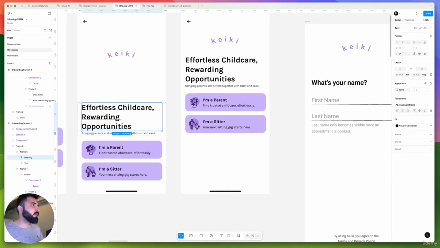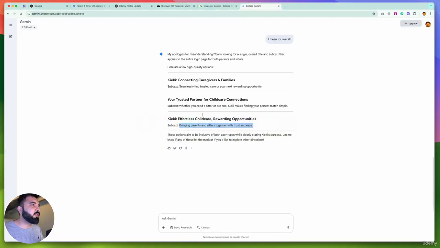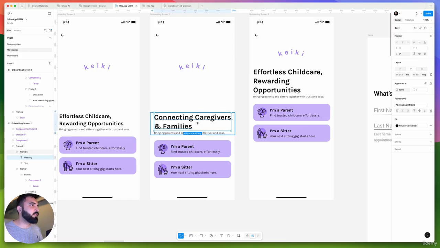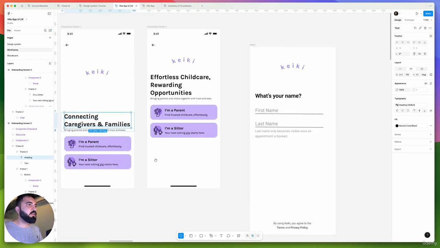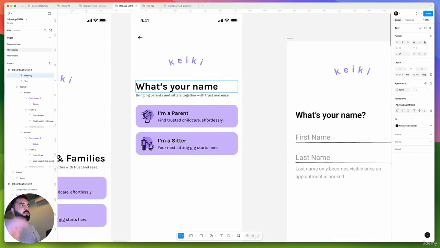So this time, I think I will try a different word variation, like connecting caregiver and family. So let's paste it here, and let's see. I think this is perfect. Connecting, yeah, this is perfect text. Okay, now let's do this for here. So what's your name? All right, so we have the onboarding process.